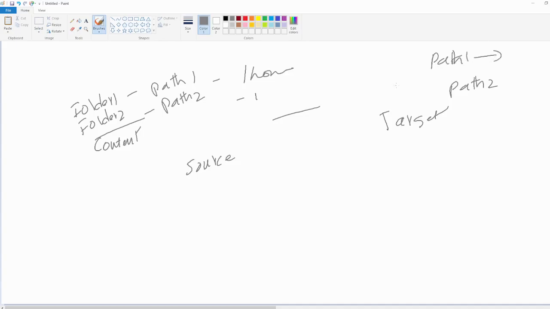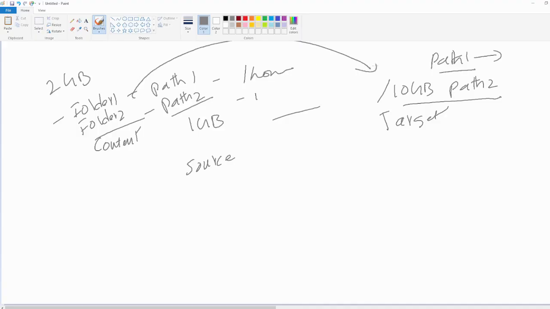Let's say you have 10 GB of data in path 2, but path 1 has only 1 GB of data. Folder 1 is having 2 GB of data. This doesn't have any data here. This will come and copy automatically because it will create and copy.